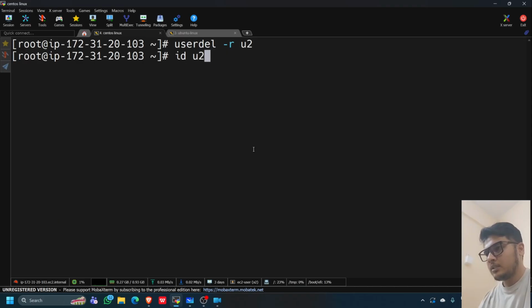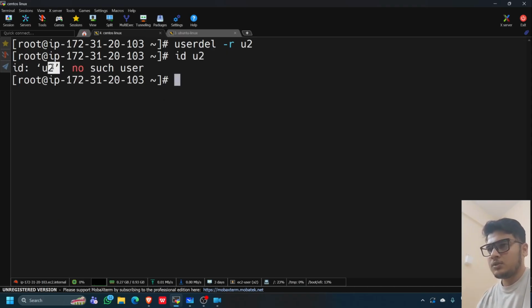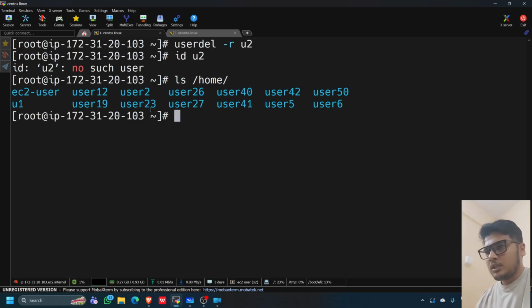If I check now, there is no such user u2. If I check the home directory path, u2 is not there now. Okay, u2 got deleted. If you want to delete everything, like the home directories and all of the user's data, then you can give the flag -r, and if you don't give -r, by default it will not delete anything. Okay, so that's all about the userdel command.